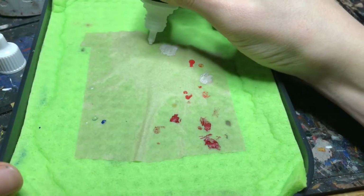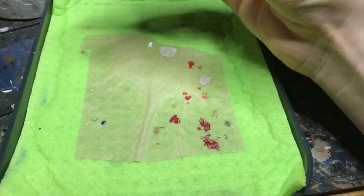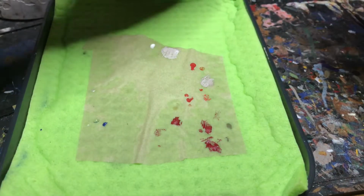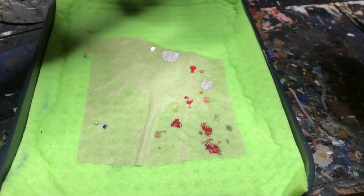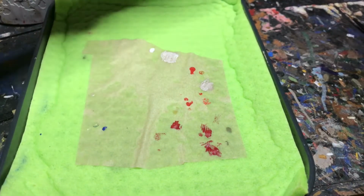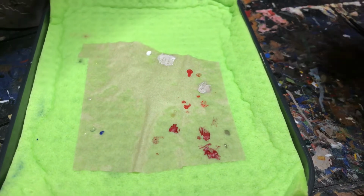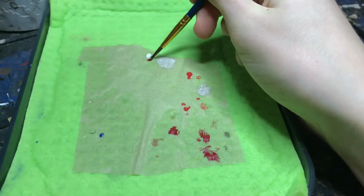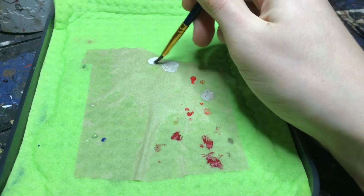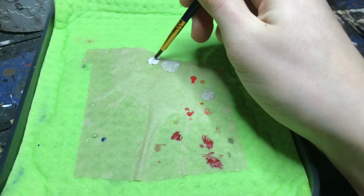Let's go back to the palette. I'm applying a bit of white to create a highlight, and I'm going to mix this in with a bit of Carmine Crimson or whatever winey red shade you want to use to create a pinky highlight for the lips. Just taking your time with this, make sure you get a nice consistency that you like. Just going to mix in now. Make sure it's around 50-50. You don't want too much white. I think this is a bit too much white, so I'm going to add a bit more Carmine Crimson just because it doesn't look great.